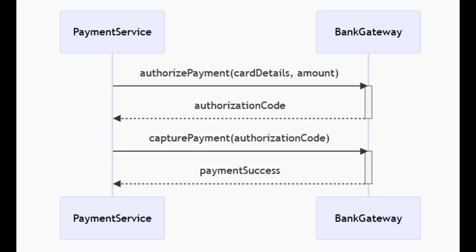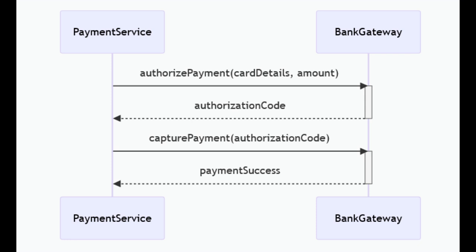Okay, that makes sense. Now, real systems aren't just straight lines of messages. There's logic, right? If this, then that, or do this thing multiple times. Exactly. Simple sequences are fine, but you need ways to model conditions and loops. If you just drew all possible paths linearly, the diagram would become an unreadable mess very quickly. So how do we handle that complexity? Using combined fragments. These are basically boxes drawn around sections of the sequence diagram, labeled with an operator that tells you the type of logic inside. Like control flow structures in programming. Very similar concept, yeah. They manage the complexity and show the decision points.